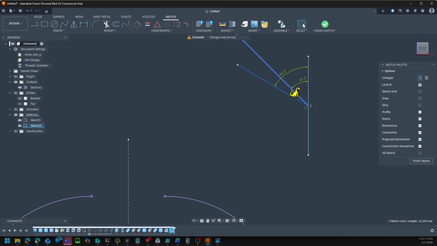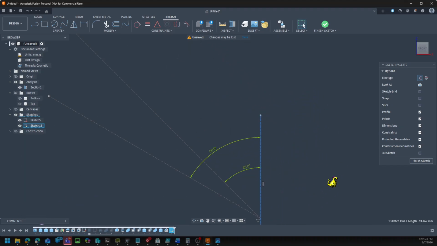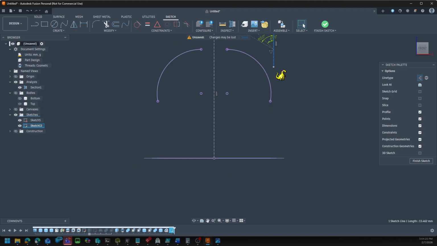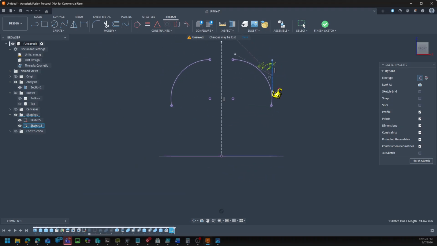I can make these construction geometry. Now I intentionally did not nail this to anything, so I can grab this and move it around. So I'm going to come down here, grab this, and just look at it to see what it looks like. So it looks like if I'm going to do 60 degrees, I need to go from about there to there, or if I'm going to do 45 degrees, I need to bring it from about there to there. Okay. And I'm going to move this out of the way.